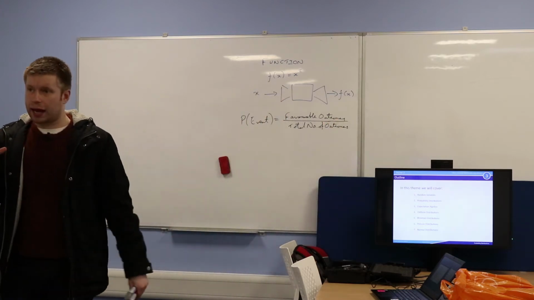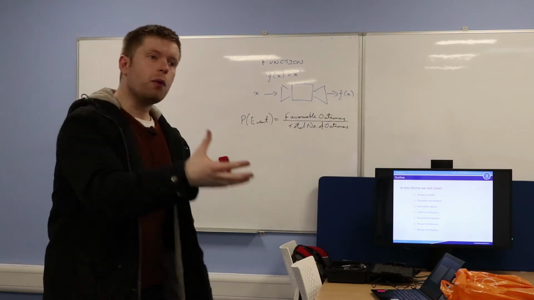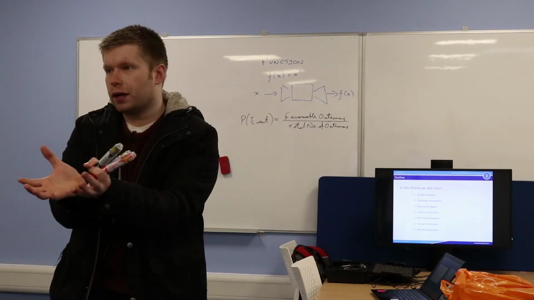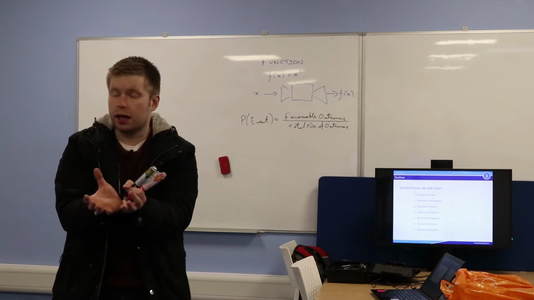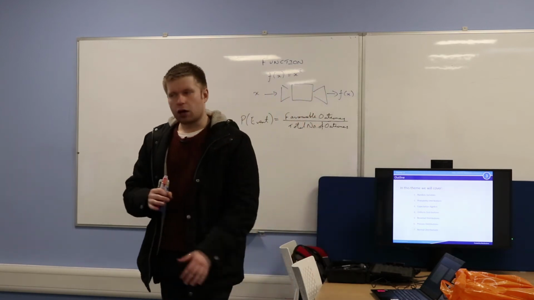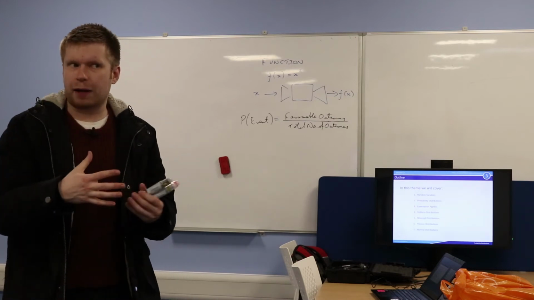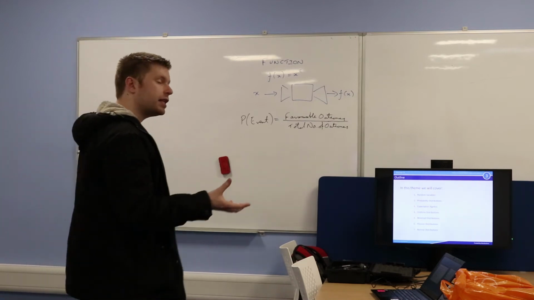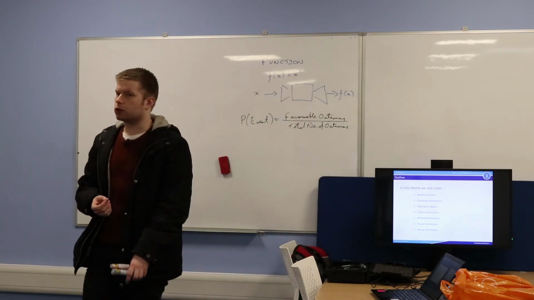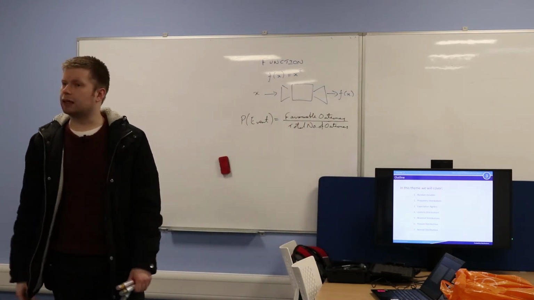Now that's at the moment how we work out probability of an event, but what I want to do is try and link together all of those probabilities in some nice, neat way. So today we're going to look hopefully a little bit at random variables and probability distributions. If we have time, we're then going to move on to a bit of expectation algebra. At the moment I don't expect you to understand what expectation is, but hopefully by the end of the day you should. And then if we have time, we'll have a look at some uniform distributions, and then we'll move on to the rest in the next lesson.